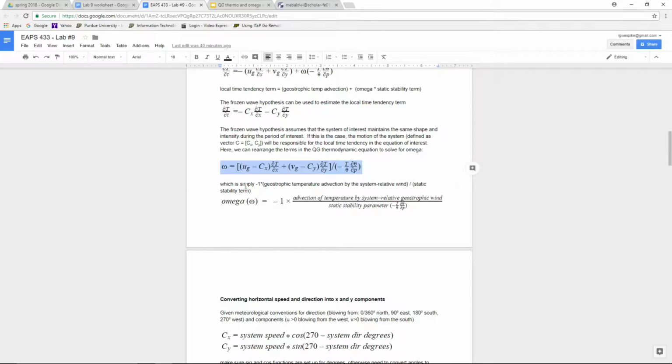This ends up being a fairly simple equation. It's -1 times the temperature advection by the system relative geostrophic wind divided by the static stability parameter. And this is a very similar approach that we used in Lab 6 with the QG vorticity equation to figure out the divergence.